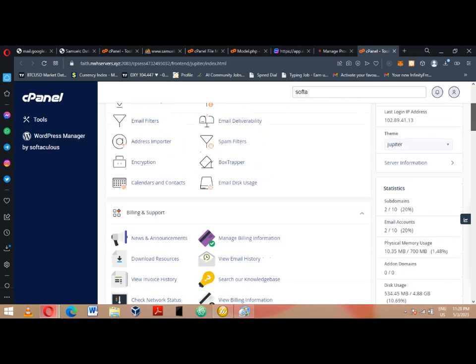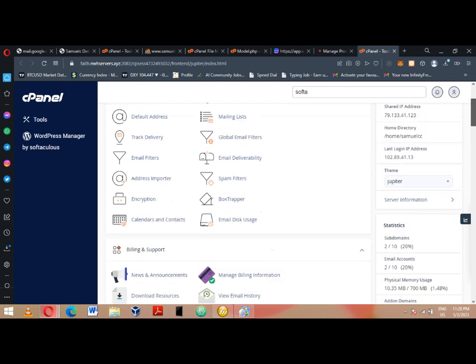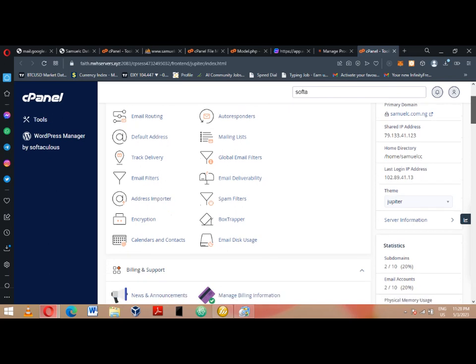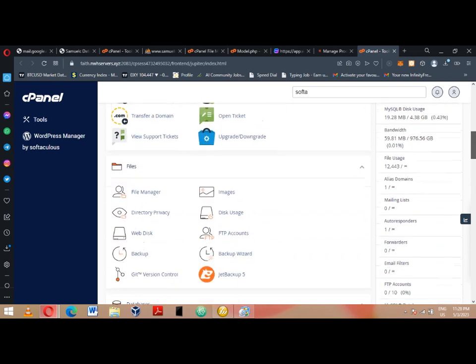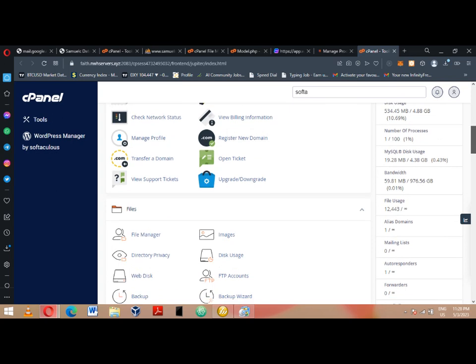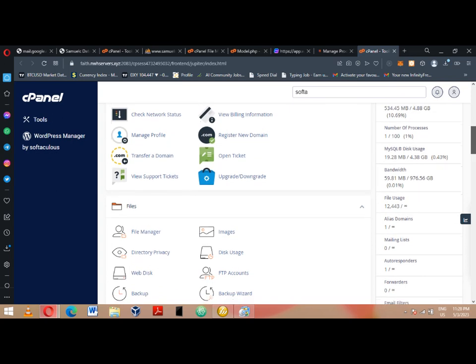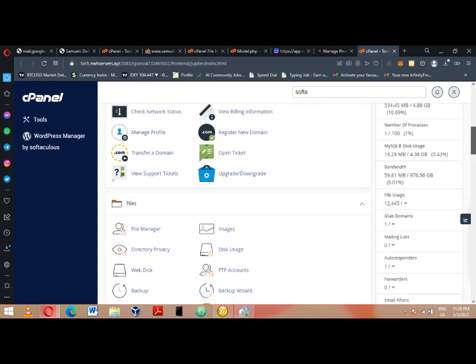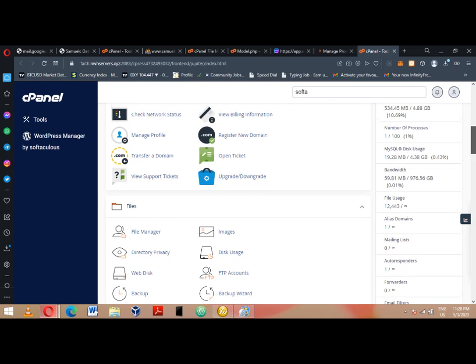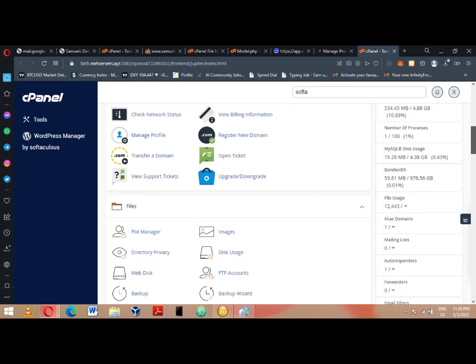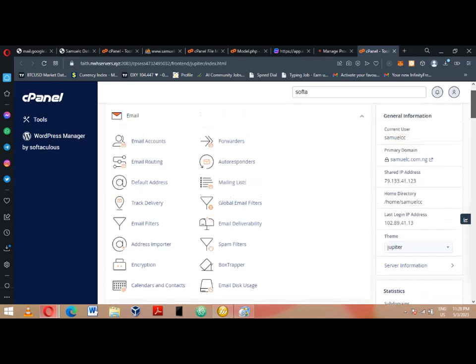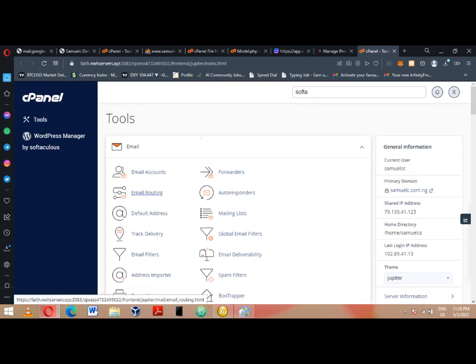But apart from that, since we are creating a VTU website, all you have to know now is this is my domain name. It will appear like this. Then these are your space. I have used 90 MB out of 4 gig. You see, space yapa. My bandwidth, I have only used 59 MB out of 900, so that it is 1 gig, actually 1 gig. You get it? So this is all.